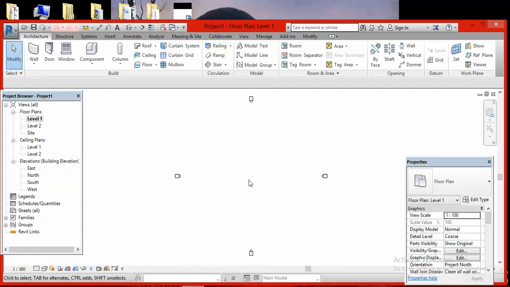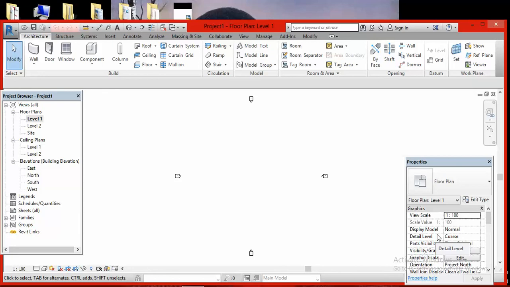I can decide to change any of them. If I want to change the thickness of my wall from 150 mm to 225 mm, it is under the properties palette that I come and do it. If I want to change the height, it is under the properties palette that I'm going to do that. If I want to change the material that is being applied on the surface, it is under the properties palette that I'm going to do that.